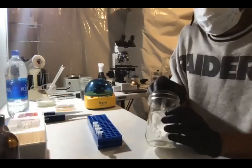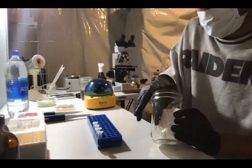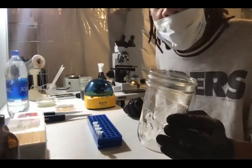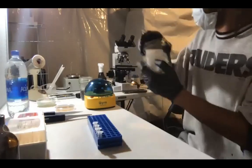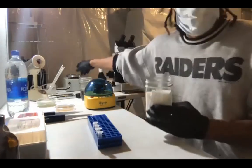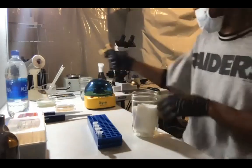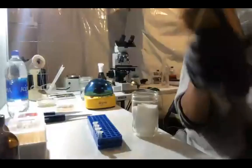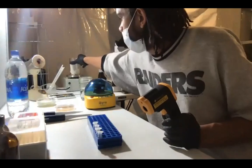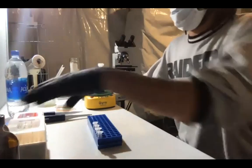If you have a heat block, definitely use your heat block. If you can invest in a heat block, it's definitely worth the investment. You also need to be careful because when these get hot, they might pop open, so try your best to avoid that. All right, so my magnetic stir bar is right over here. It's hot. Right now it's at 53 degrees Celsius. It's going to just keep getting hotter. So I'm going to set these on here and slowly that's going to get hot. That's going to take a little bit of time.